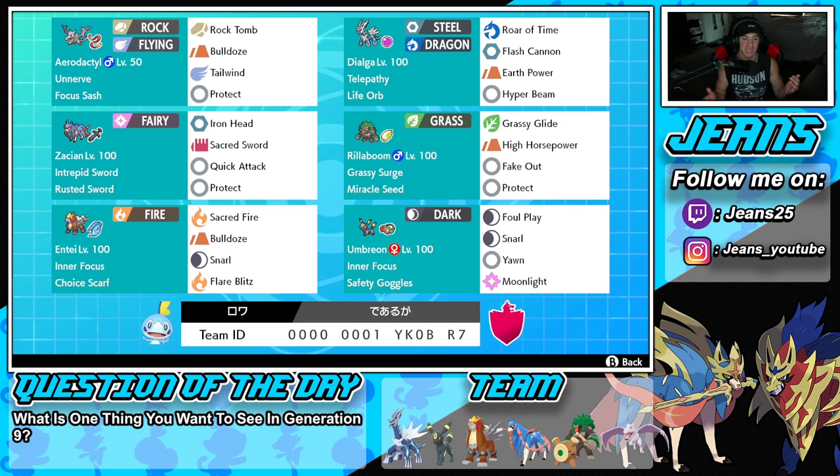Middle left is going to be Zacian. Pretty much all I have to say, but this one is actually a little bit different. It's a normal item and ability. It's got Iron Head, Sacred Sword, and Protect, but it's rocking Quick Attack. First turn priority with Zacian, you cannot go wrong with it.